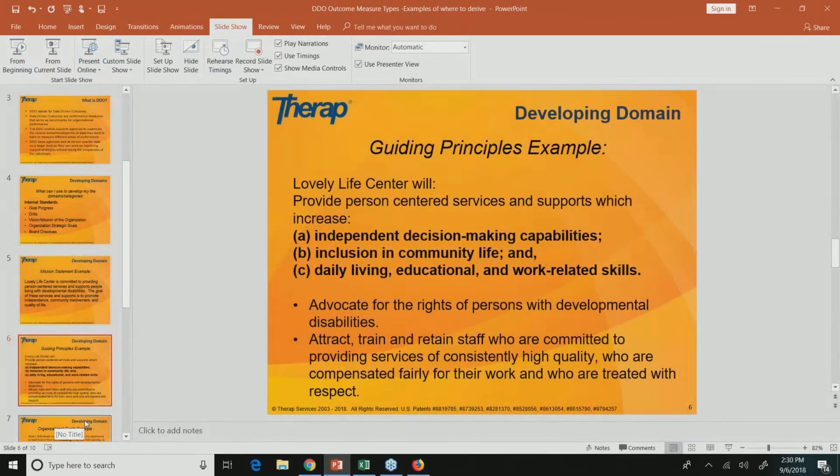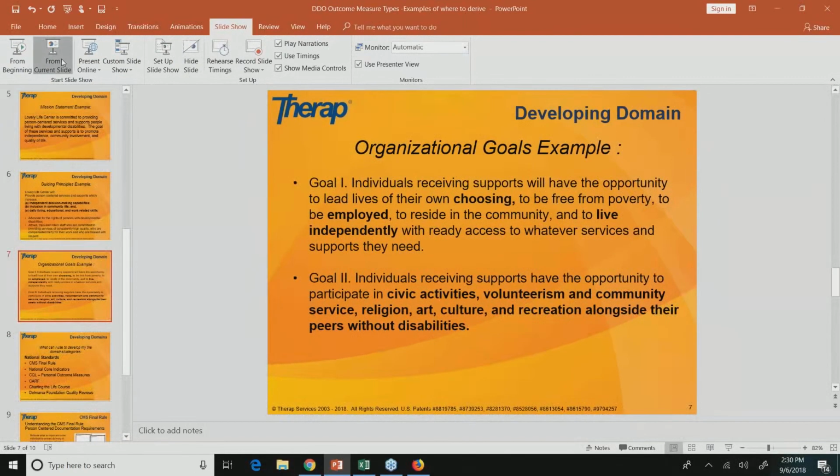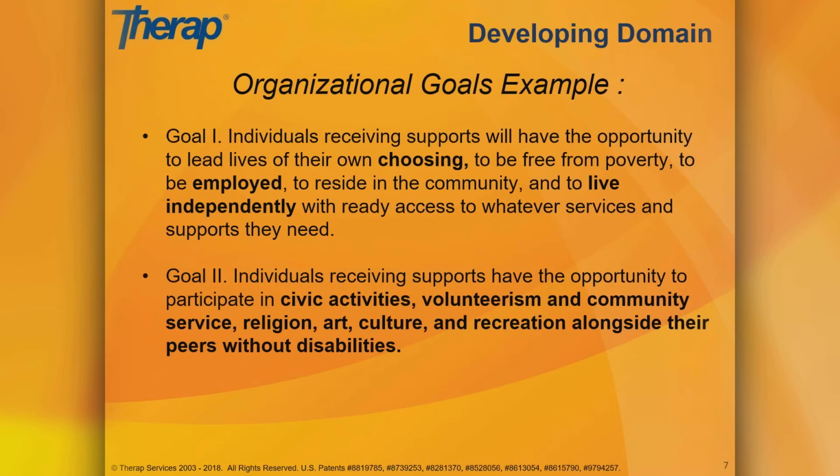So now let's look at it from the standpoint of, let's say that you have some organizational goals. Again, as you look through that information, there may be certain things that pop out. So these particular examples were maybe the board has given particular goals that they want the agency to work towards, and these particular things are that each of the people supported will lead the lives of their own choosing, be free from poverty, that they're going to be employed, they reside in a community, and they live independently. And so maybe as an organization, the three things that you say you're going to focus on for this year and that you want to track through outcome measure types are, again, choice for individuals, employment, and independence. And so you may develop an outcome measure type from that.